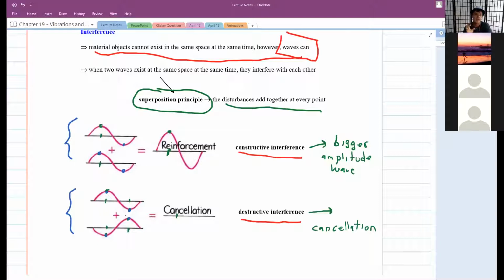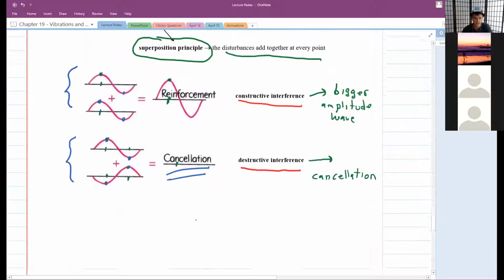And if anyone has a nice pair of noise canceling headphones, this is how they work. Every set of noise canceling headphones actually has a microphone on it. And what it's doing is it's recording the outside noise, and then the circuitry inside the headphones is basically taking that sound and flipping it upside down and then sending it into your headphones at the same time you're hearing the outside noise. And what you're basically getting is destructive interference. Those two sound waves canceling out, resulting in no sound.